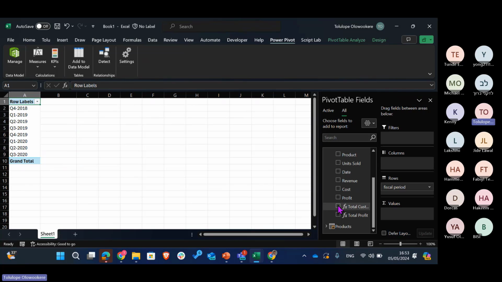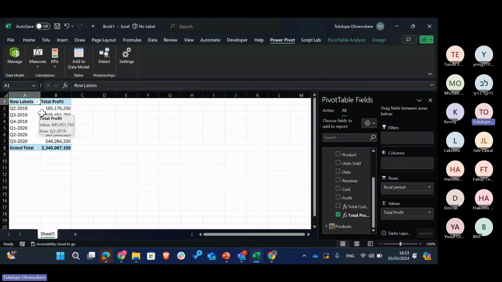Instead, I want to see profit for each quarter. So I can see that Q4 2018 is out of the table. It's not in the table anymore because our data set did not even start from January 2018. So that's why we don't have any of that here.